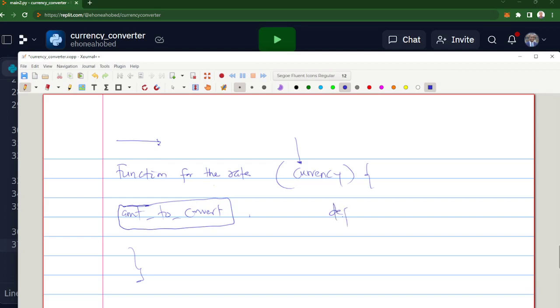If I create a function called rate and I'm passing currency in here, what exactly is this function going to be doing?